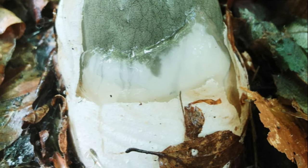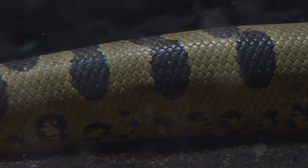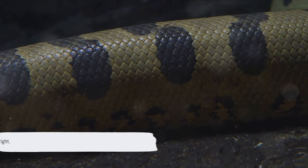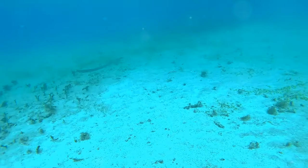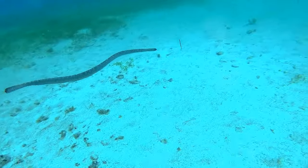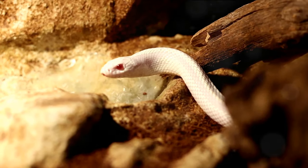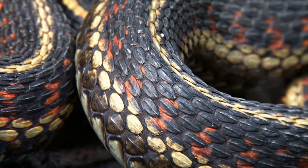With such unique attributes, it's no wonder that the penis snake is often the subject of fascination and intrigue. Despite its misleading name, the penis snake isn't a snake at all — it's an amphibian that breathes through its skin, a trait not commonly seen in reptiles. It's also completely blind, having no eyes, and instead navigates its world through sensory tentacles, feeling its way through the murky depths of its home. Its name comes from its pinkish hue and phallic shape. But the true uniqueness of this creature lies not in its name, but in its incredible adaptations to its environment.